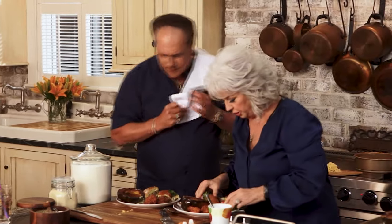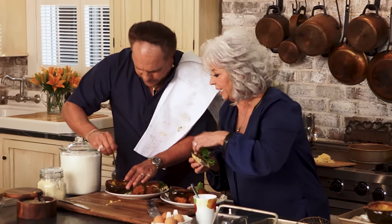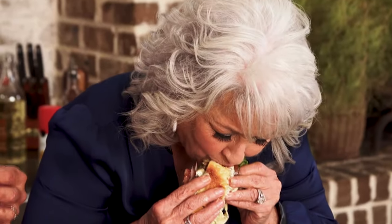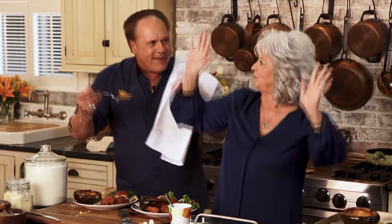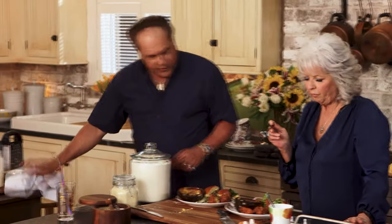I'm going to put it right there so it's close to you. Okay, I'm tasting Mama's acorn squash. That is hot. Isn't that good? It tastes just like a burger. It makes me want to give it up — baby, give it up! Do y'all know that corn fritter is so good? This is so good. Isn't that delicious? I love your mama. You would have loved my mama. I'm sure she was as sweet as you are.